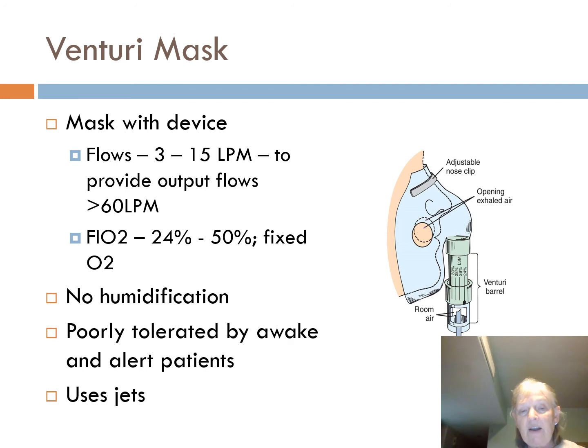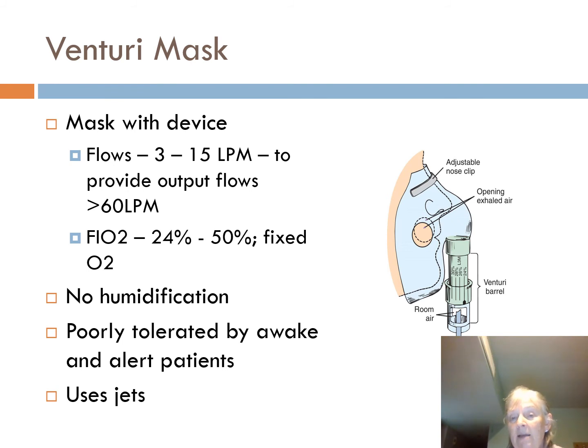It's a fixed FiO2. We don't normally humidify these. Part of the same reason, you've got small bore tubing. And so if you have it running about 15 liters, you're going to see some water flowing down that tubing. And when that water flows down that tubing, in this case, it's not going to make it up through here, and it's going to start backing up. And now you have an obstruction down here.